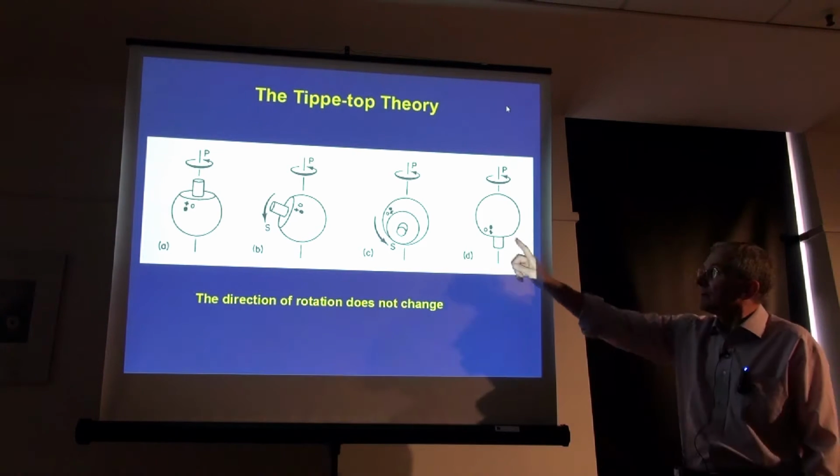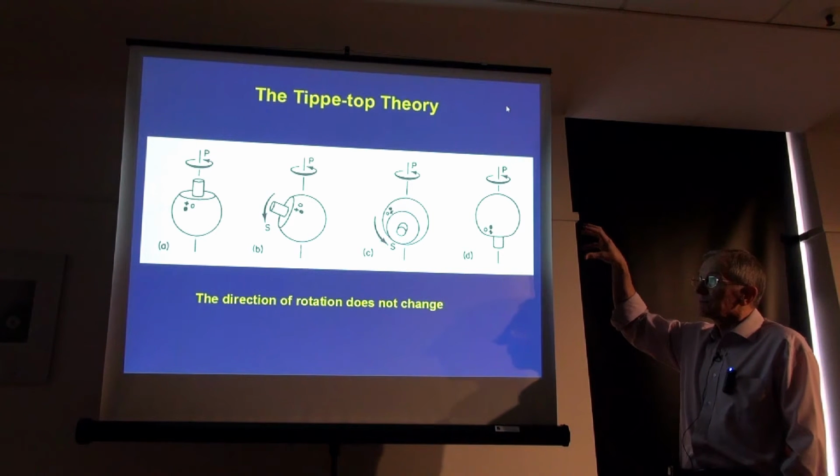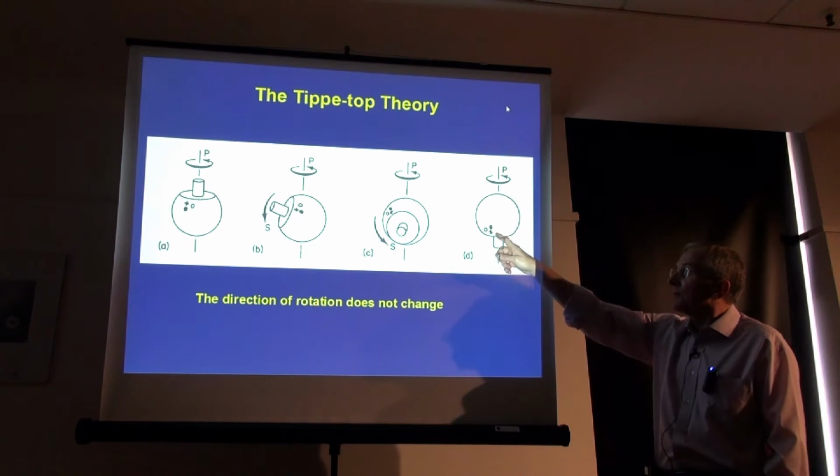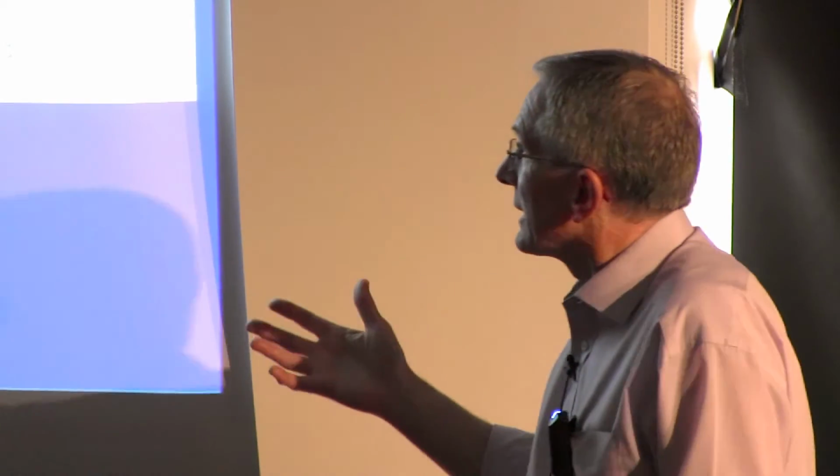When you get here, it's still rotating the same way. Imagine the sun still over here. In this situation, the United Kingdom sees the sun before Germany. So Peter said, not only is this a mechanism for explaining geomagnetic reversals, it explains some of the historical record which says that in ancient times, the sun rose in the west, not in the east.